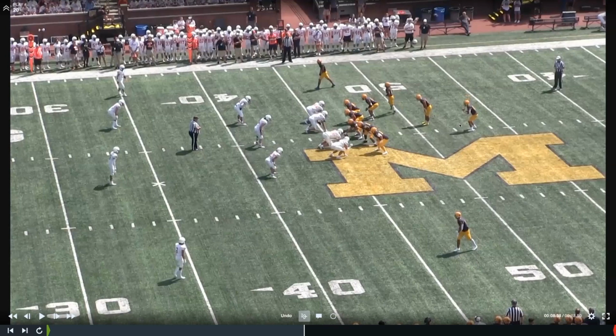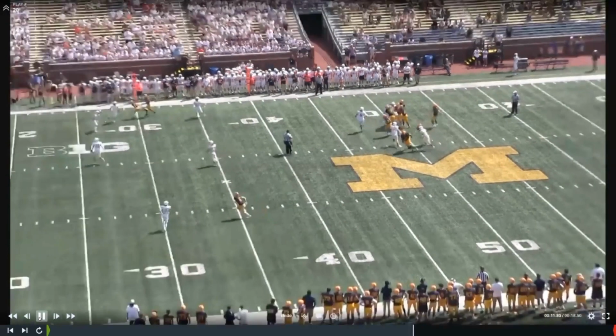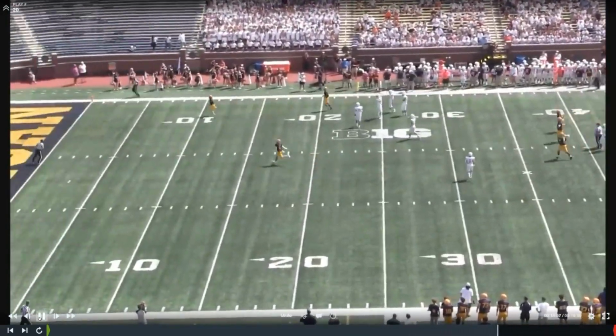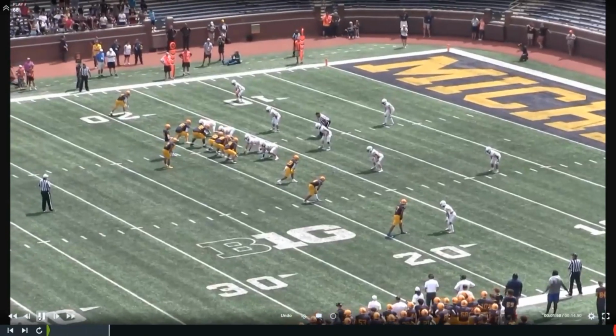Now, deep 3, whether you have a kick returner back there or not, rather than staying at 22 to 24, when you have a situation like this, I would suggest that you back up another 5 yards anyway, maybe a little bit more depending on the situation, so that you can defend the goal line if necessary. All right, so the snap goes. And you can see, if you watch here, the player that receives the snap gets out here and he's really reading to see how the defense responds to those players being out in the side zone.